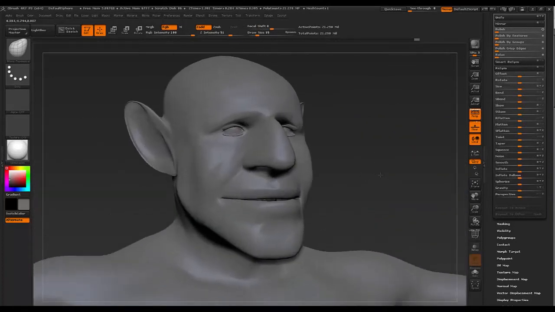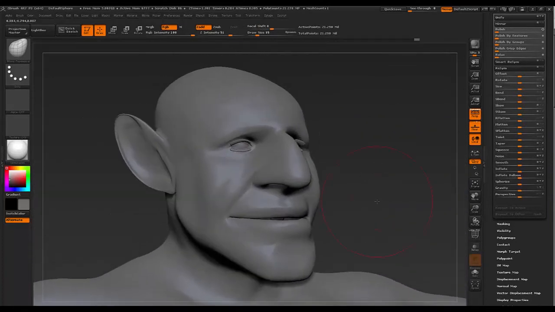Alright, so I'm going to cover a couple of the tools that I used for the sculpting. The main brushes that I use here are the Clay Buildup, Dam Standard, and hPolish brushes. I used a little bit of the Pinch in some areas, so we're going to go through a couple of those brushes and how I applied all the high-res details to the character model.